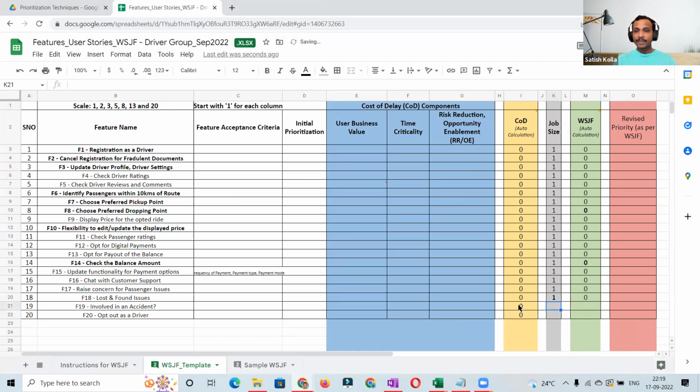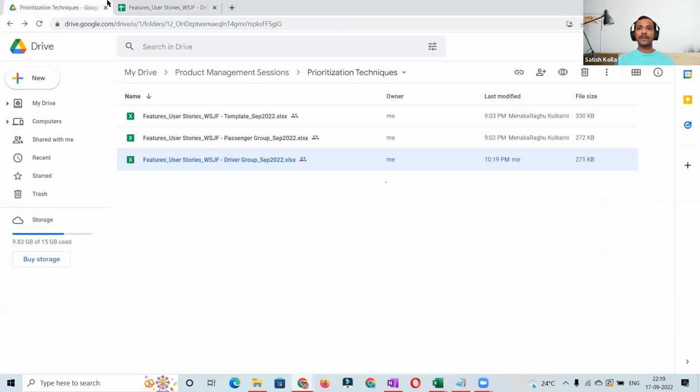Okay. So how do we want to go ahead? Do you want to go ahead with an auto breakout, or do you want to pick and choose which group you want? It's up to you. Yeah, let's go with auto breakout. Okay. Can you all confirm whether you have access to the Google Drive? And please don't delete anything. You can download the template. The template is already available, but the driver and passenger, let them be as is. Don't overwrite or delete anything.